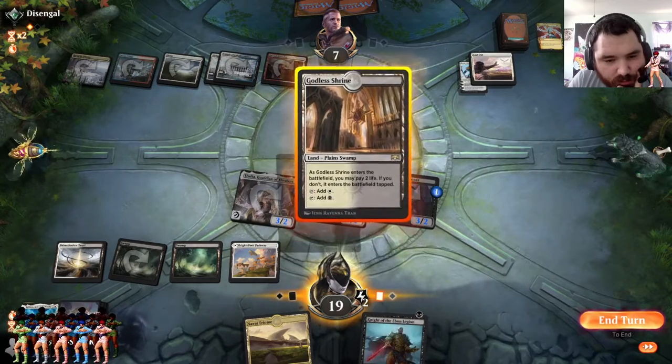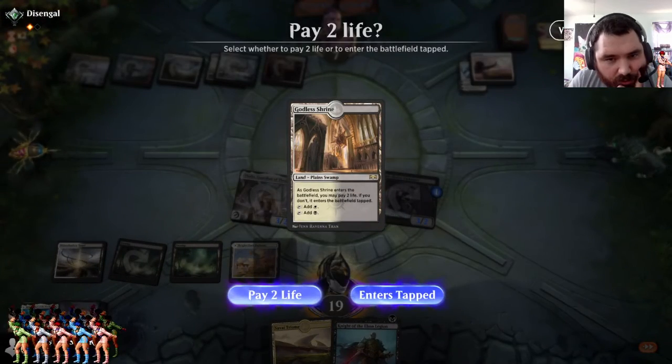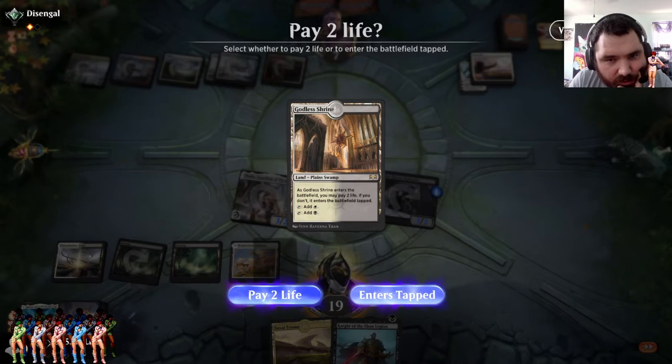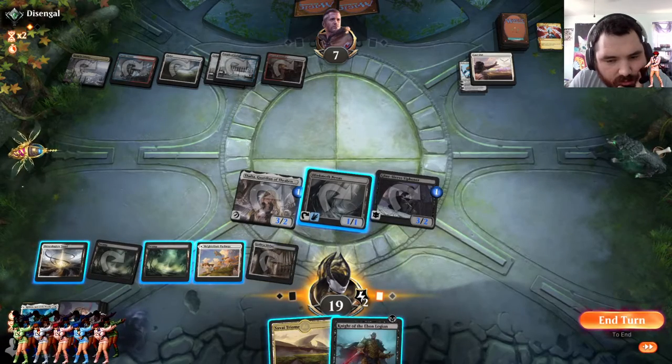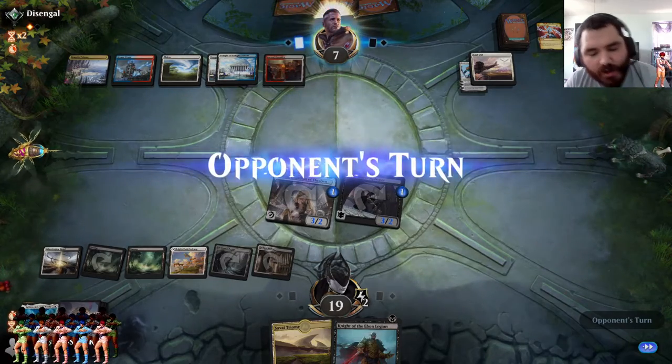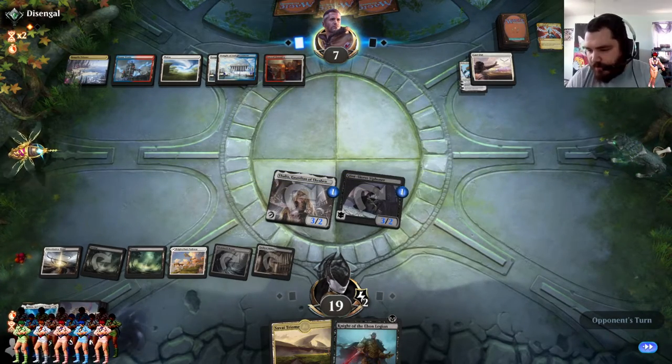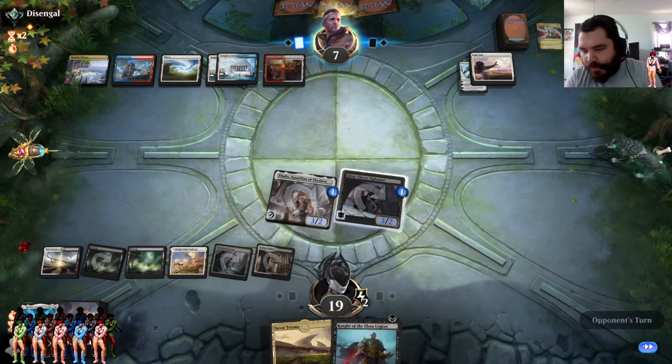And here we will pay life. Do I want to commit to the board? I don't think I do, actually. I don't want to commit Knight of Ebon Legion in case they draw a board wipe. They haven't actually used any, so I'm gonna be careful.